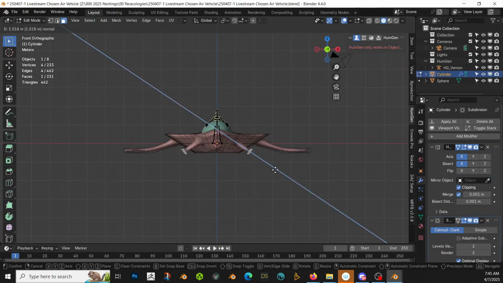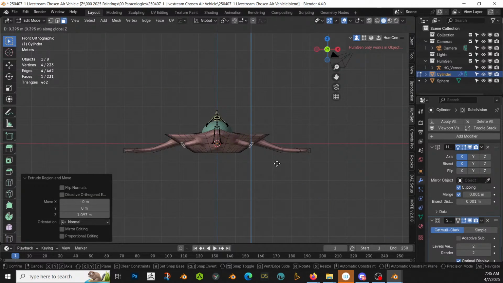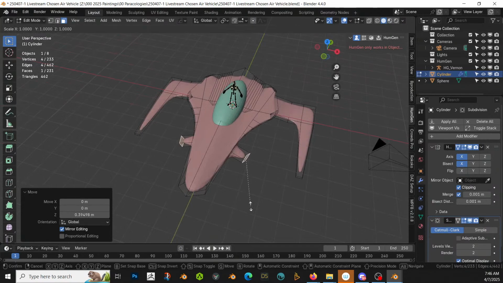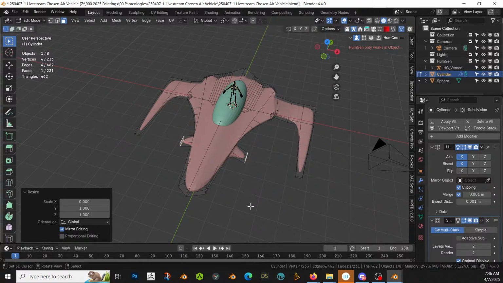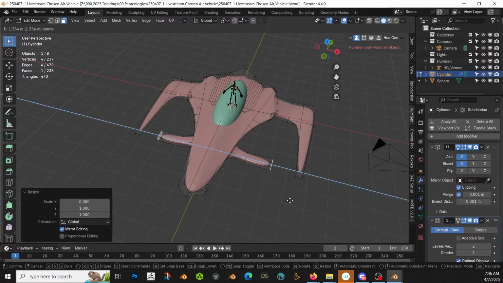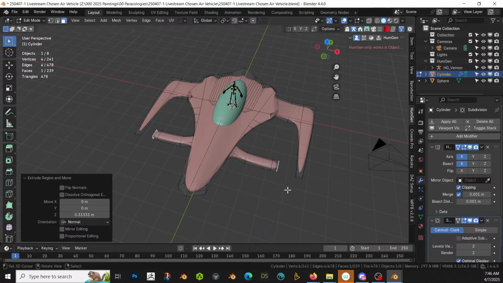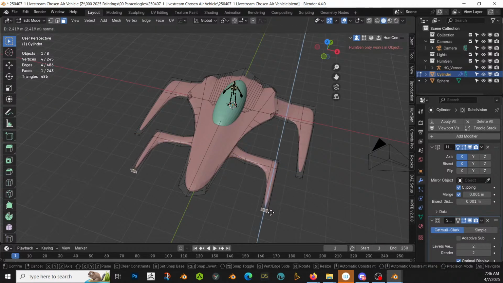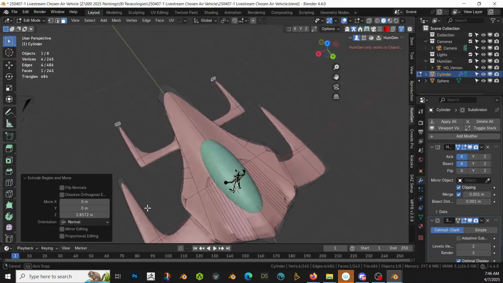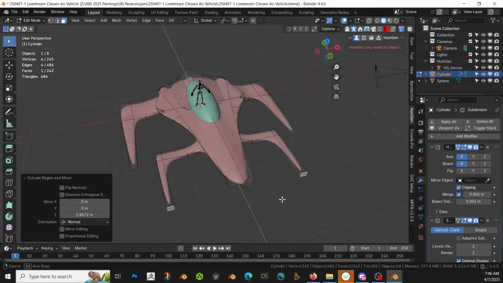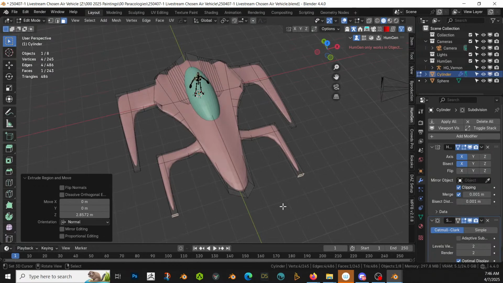E. That's pretty cool looking. I like it. The mark of a good spaceship. Does it work well in either direction?